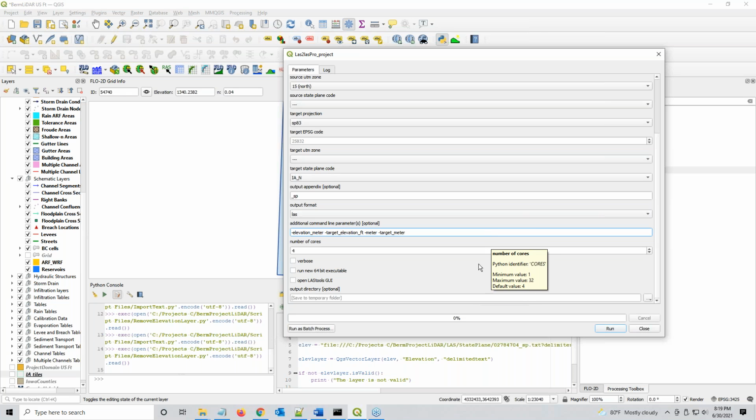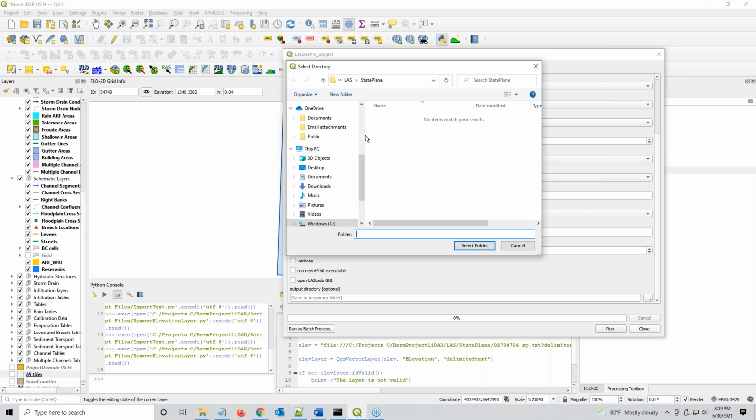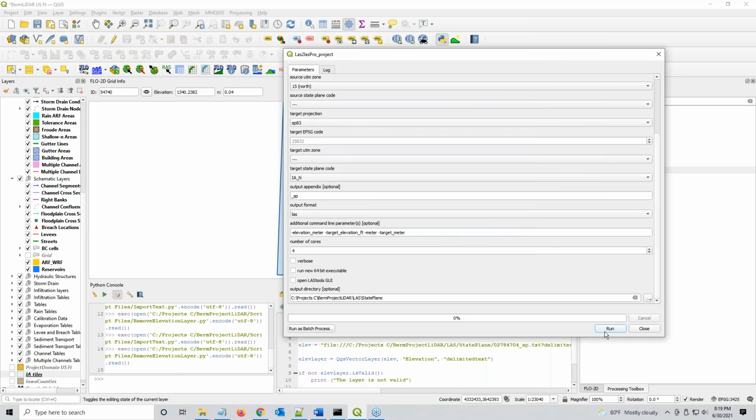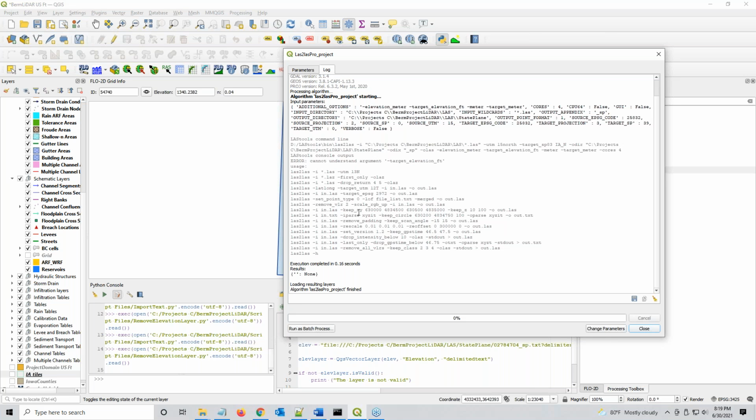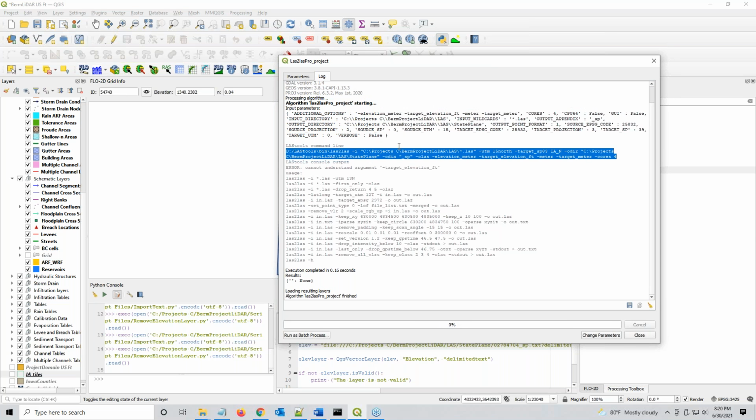And then you just choose an output directory. So save to a directory, and yep, we want it to go there. Then I'm going to click run, and it's going to run it, but really what I want from this is this command right here. I'm going to copy that command and show it to you. The cool thing about QGIS is that it gives you these commands, and you don't have to use QGIS to do this. It kind of gets in the way, and it can be a pain, and you don't necessarily want to open QGIS to do this, but it's helpful if you need to learn how to set these up.